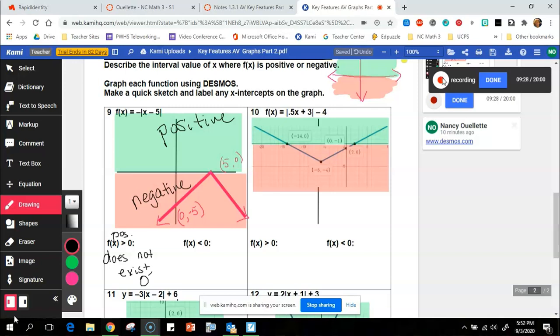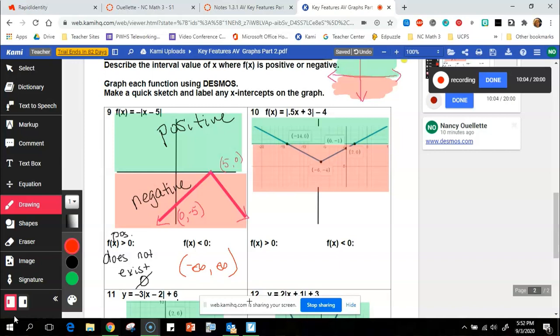You could also do a 0 with a line through it showing there's no solution or whatever. It doesn't matter. Whatever you put right here, as long as I know that you know there's no part of that graph up there, that's fine. Okay, so what part of this graph is in the negative section? All of it. So what I want to write here is an interval: negative infinity to positive infinity, because that is all real numbers. So all of my y values are down here in the negative section.